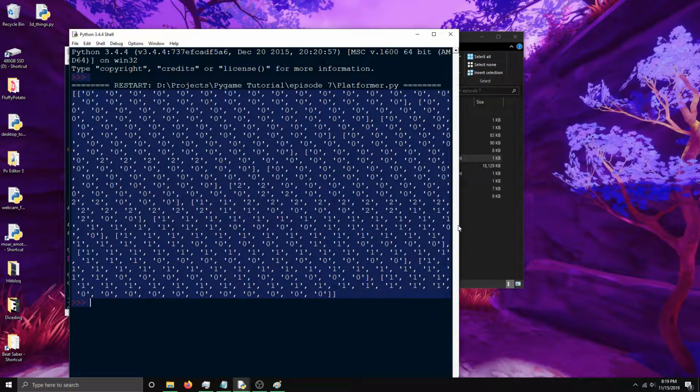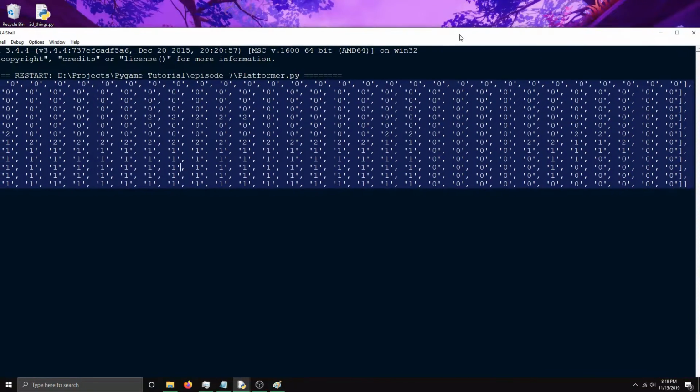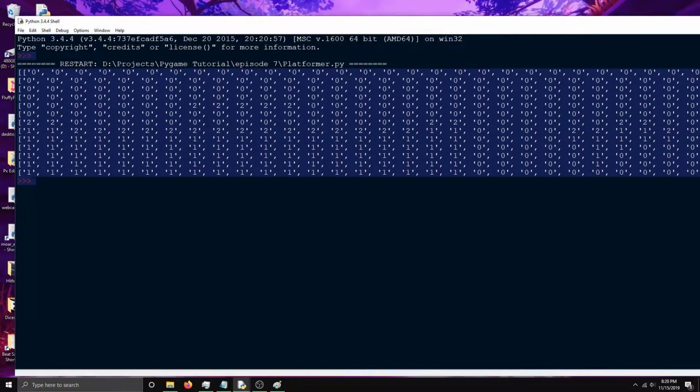It's kind of hard to see here. Let's see if I can change this to the right size so you can see this. Okay, I had to go a little bit off the screen for this. There's two layers of lists. There's one list that contains a bunch of other lists that represent rows of data, and each row is a y coordinate. So you can visually see the map here.